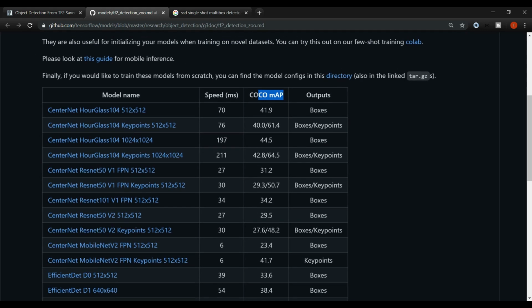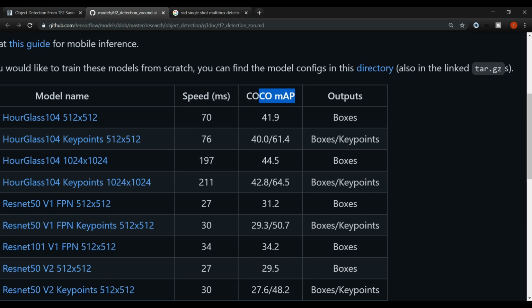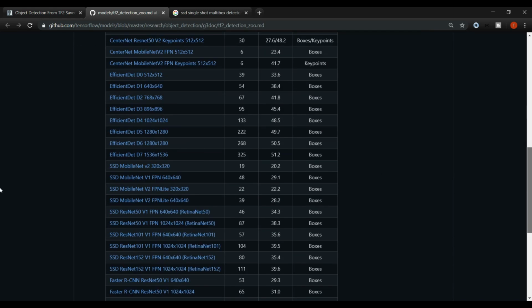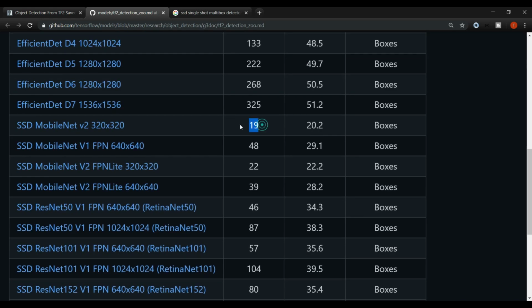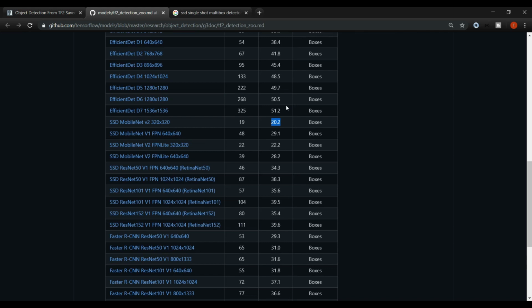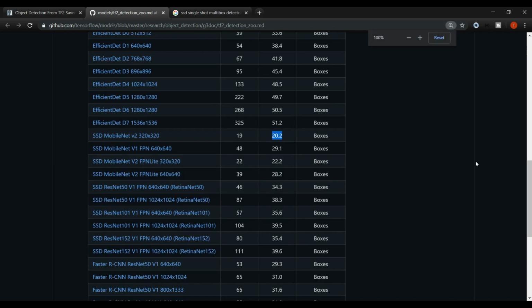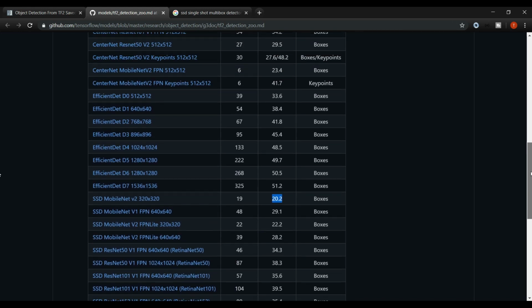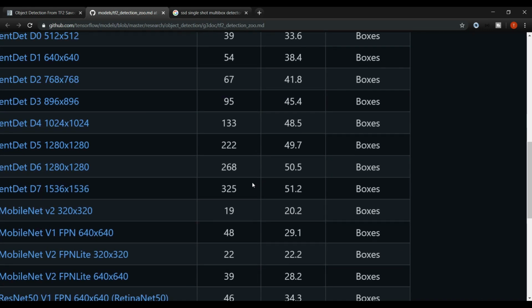So it takes just 19 milliseconds, so it is very fast, right, but the accuracy is low, 20 only. Let me zoom in so you can see this.